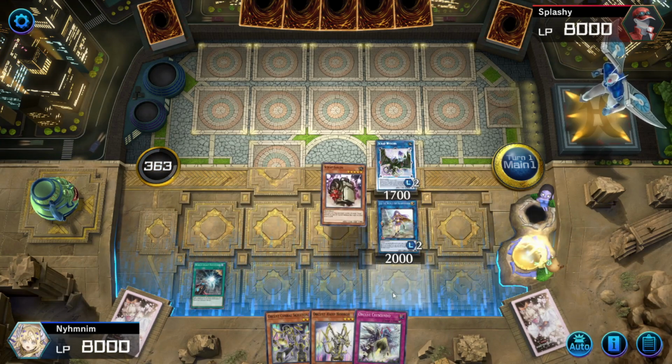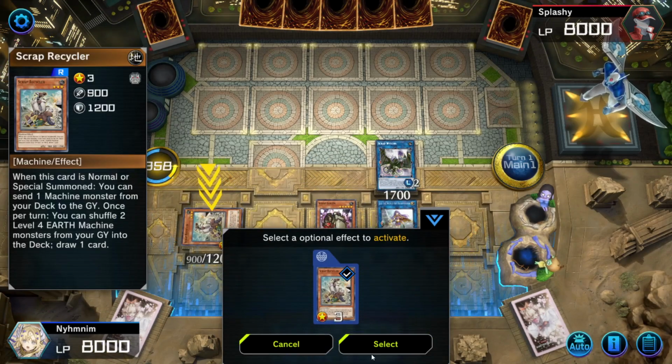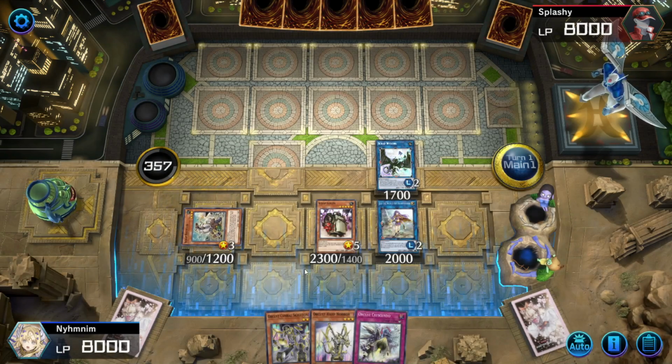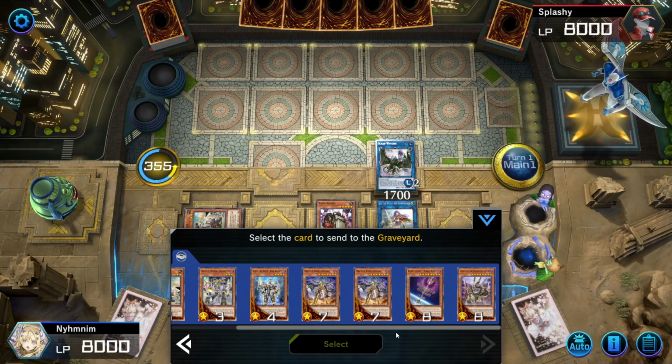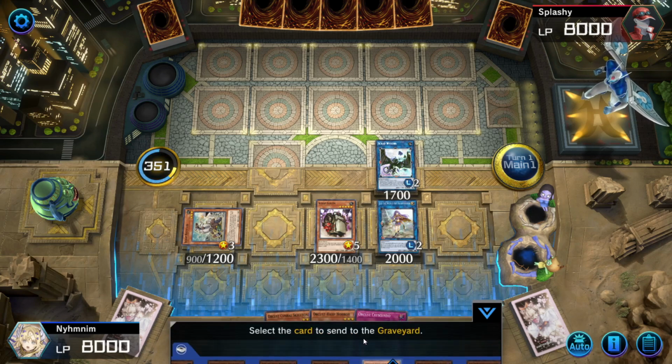Big fridge, man. My man, bro. Look at him. Cool. So we'll activate Golem. Golem, pull back the Recycler. We'll Recycler effect again. From here, I have Harp Horror in my hand, which I normally would go for. So I think I'm just going to send my dude Nightmare here to the graveyard.